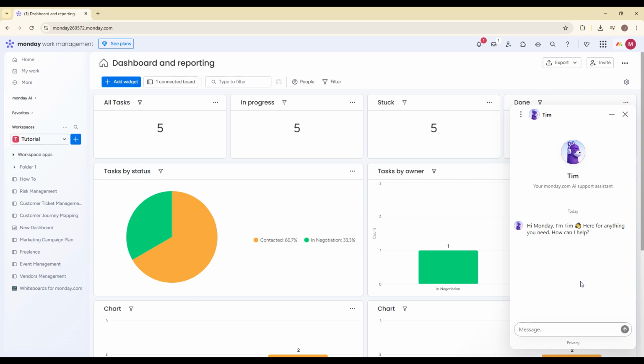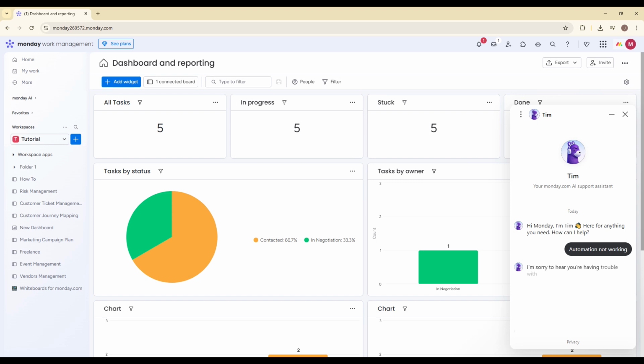After opening the chat window, you'll be connected to Monday.com's AI Assistant live chats. The AI Assistant will usually start by asking you to briefly describe your issue. Type in a clear and specific explanation of the problem you're experiencing. For example, you can mention the board name, the feature that isn't working, or any error messages you're seeing. The more details you provide, the faster the system can guide you to a solution. In many cases, the AI assistant will suggest relevant help articles right away. If those suggestions don't solve your issue, you'll typically have the option to continue the conversation and get connected to a human support representative, depending on your plan and support level.